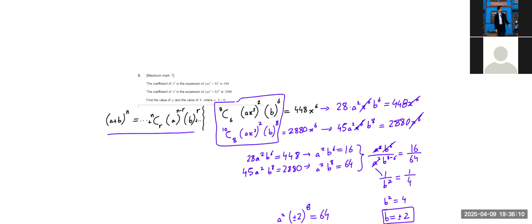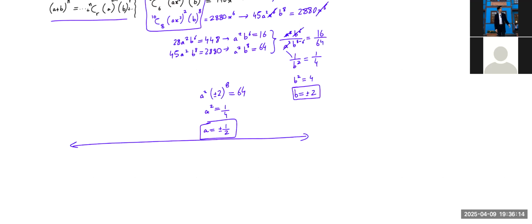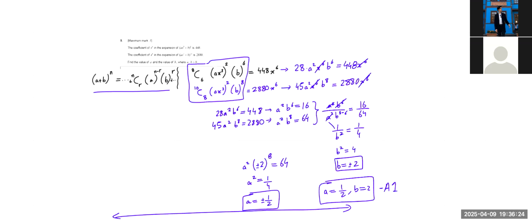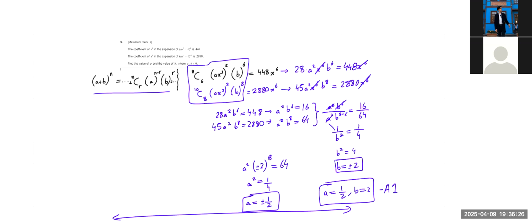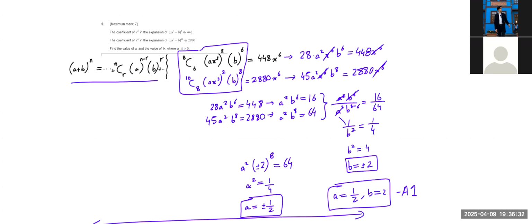By the way, they ask for positive versions of a and b, so we can only take a as plus 1 over 2. So be careful. If you didn't write that down, you will lose a point for no reason. Just 1 point, but you would lose it, so it's not worth it. That's the end of this question. Any questions about this? No. It's honestly a very easy question. Once you get this, you're basically done.